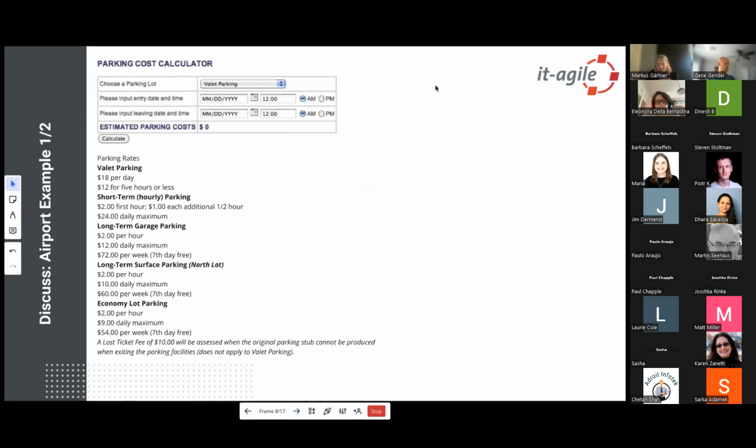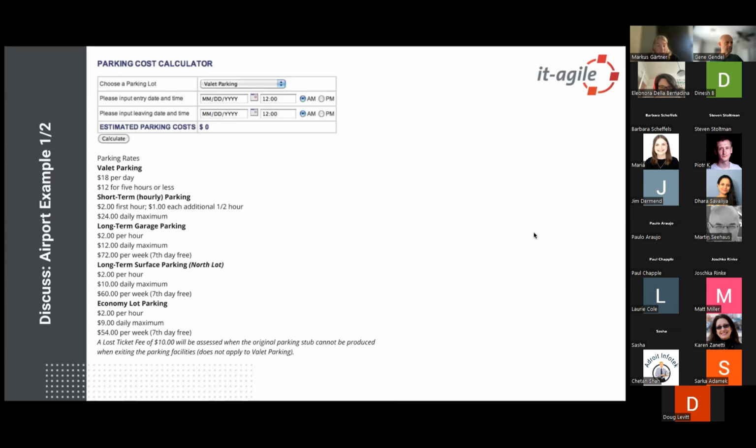If we continue, here's an example I picked from my book. So what do these examples look like in the end? This is a real-world example that we actually found on an airport website. It's a calculator for travelers who want to leave their car at an airport and want to make sure that whenever they come back from their vacation, they still have enough money in the pocket to get their car back, right?